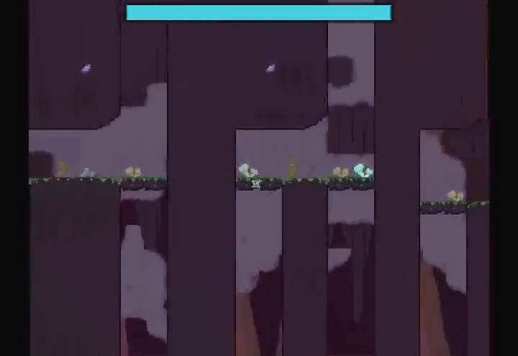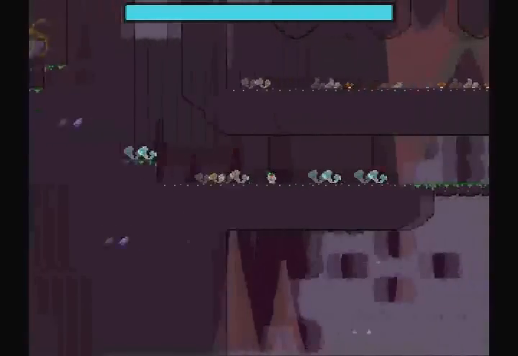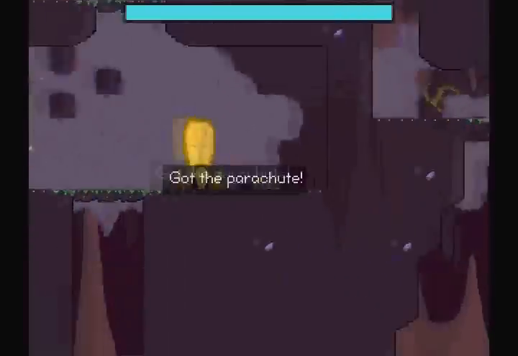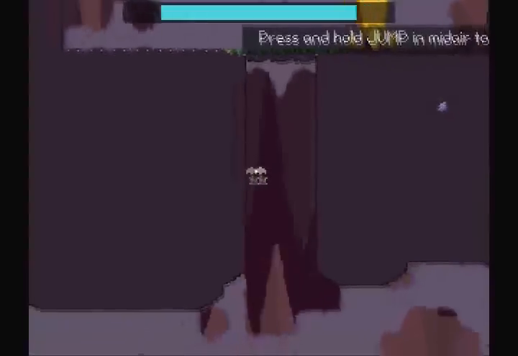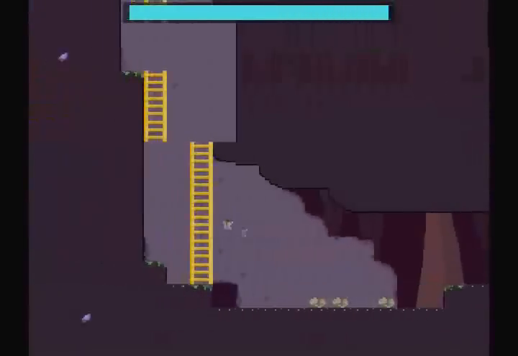Okay, maybe like this? Okay, there we go. That does it. And on there is a gem. Don't get the gem. Okay. And you get the parachute, which slows your fall. Man, look at my endurance bar. You know how small it has been in the beginning?